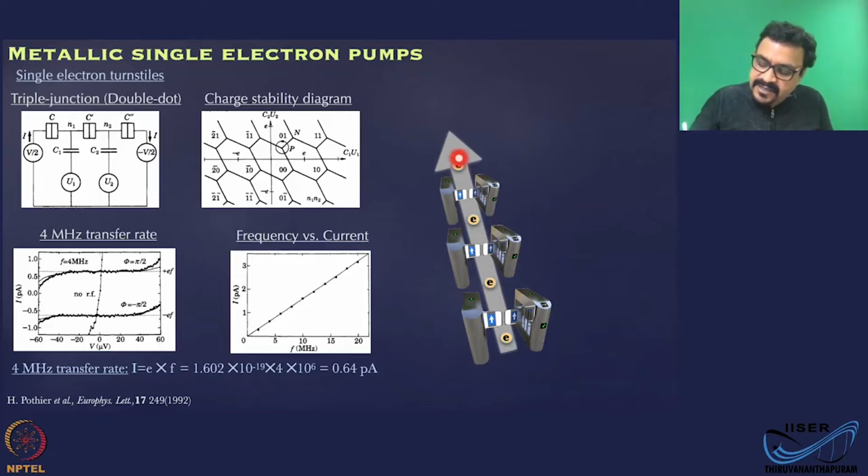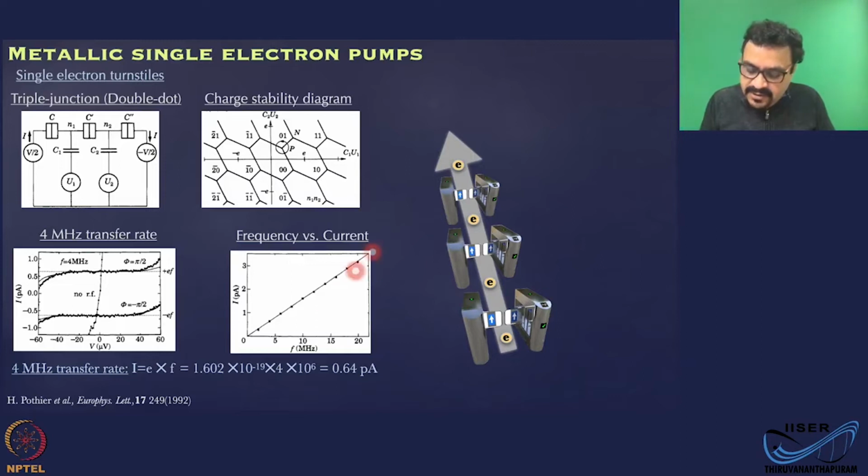This is like, imagine that you have a series of gates, turnstile gates, which will allow only one person to pass through. Here only one electron to pass through, and this electron goes here first, then this gate closes, then this electron cannot tunnel back. Now once this is closed, electron is locked here, then this gate opens, then electron will go here, then immediately after that, this gate will close. This electron reaches here, so electron cannot come back, and then this will open. This goes in sequence. So this opening and closing of these gates are controlled by the voltage pulses which is applied to the gates C1 and C2. So you can control the transfer through the whole device like the movement through a turnstile gate, and that is why these are called single electron turnstiles.